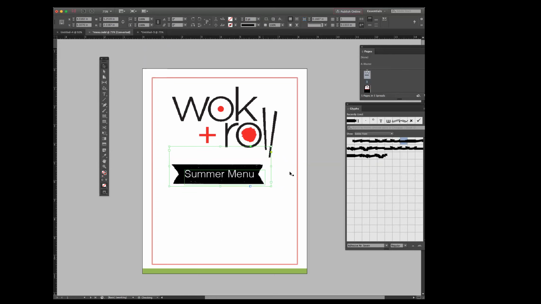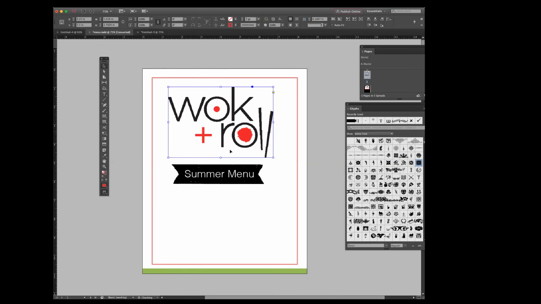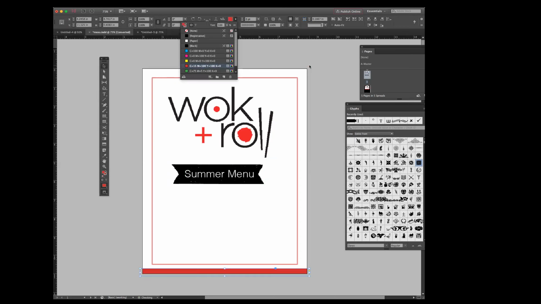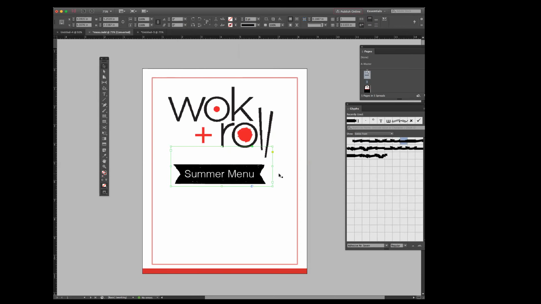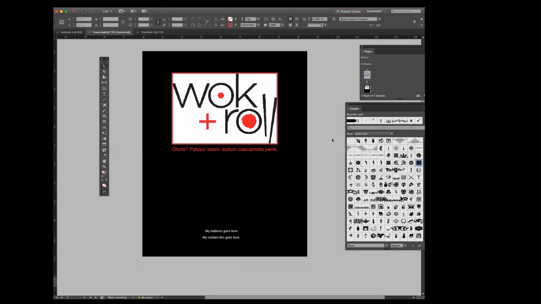So I'm adding another graphic element here to kind of change it up. With my smart guides on, I'm going to want everything centered correctly. At the bottom here, I can change this to red or black. It's going to be the summer menu or whatever the text is that they give you. All right, so that's cover 1, and then this is cover 2.